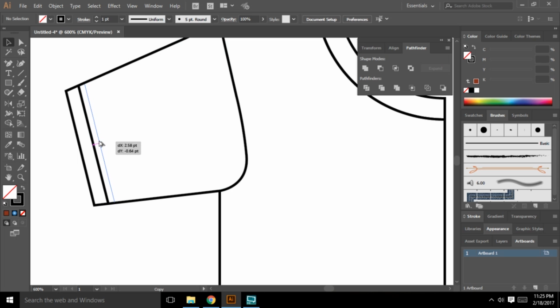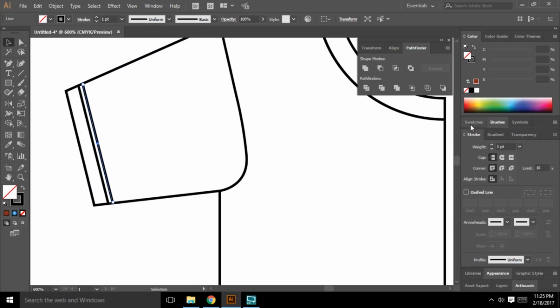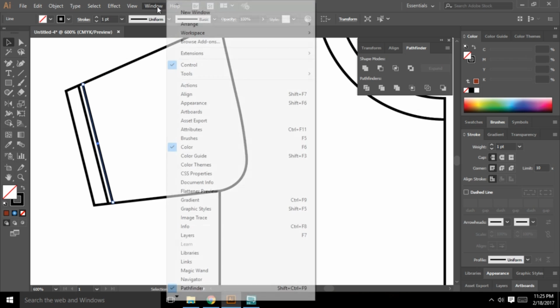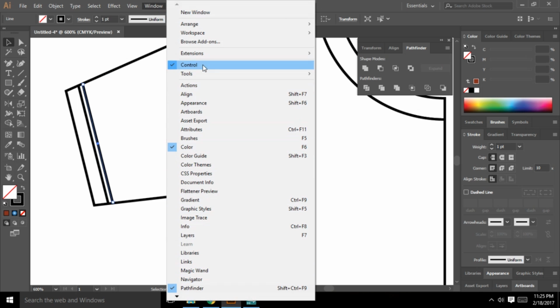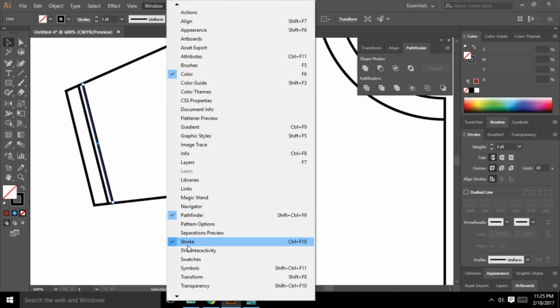See, the moment I hold, the cursor has this additional white cursor appearing below it. That represents that I'm going to get a copy of it if I leave my mouse right now. Fine. Now I want it as if there is a stitch line here. So what I can do, I can expand the strokes panel. If you don't see strokes panel in your interface, you need to go to Windows and then find out the strokes. You'll definitely find that stroke panel somewhere. See, mine is selected because it's in the interface somewhere.